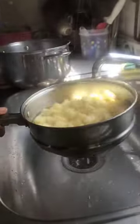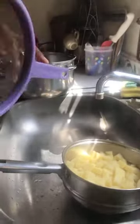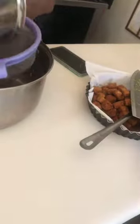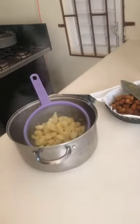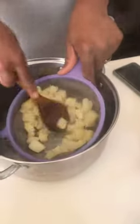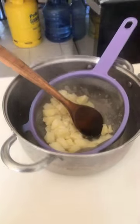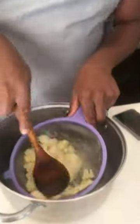I'm straining the potato. I promised I'd show you how to get the potato very smooth — this is the secret: a strainer. You can also use something called a potato ricer. We don't have that fancy equipment, so we'll just use a strainer. You want to put the potato into the strainer and run it through. The reason is that using just a potato masher leaves lumps. When you run the potato through a strainer or ricer, you get a completely smooth result.